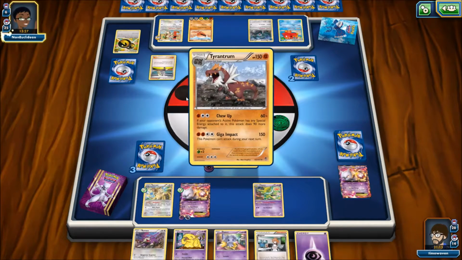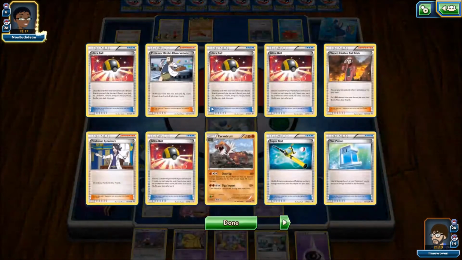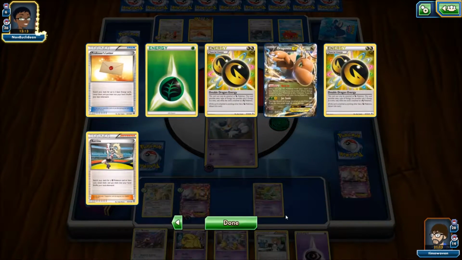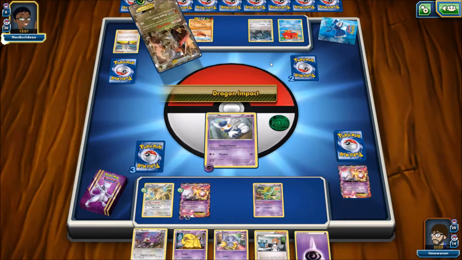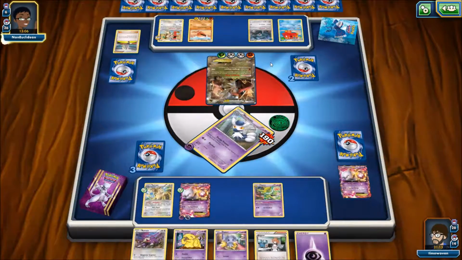There's a Karina. 2 more cards leaving the deck. Tyrantrum. Mind you, I haven't seen any way for her to get those out. Just the Tyrantrum. I don't see a way for her to get those cards out. Look at all the energy on that Trapinch. Dragon Impact! You went and wasted all those energies.